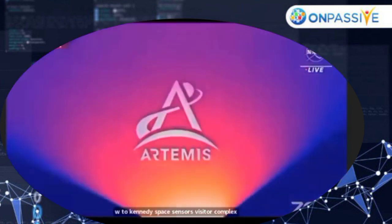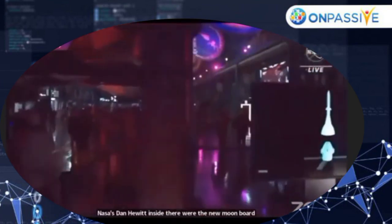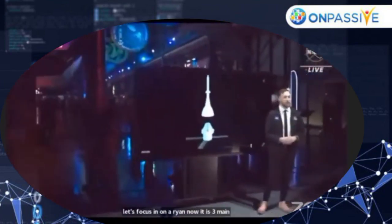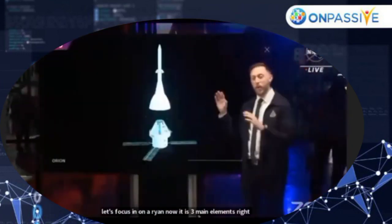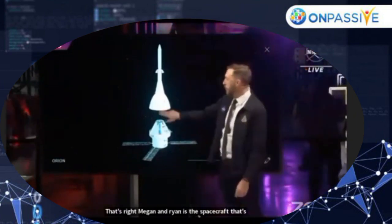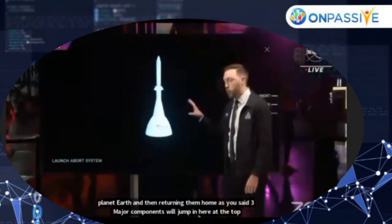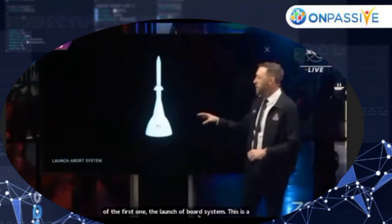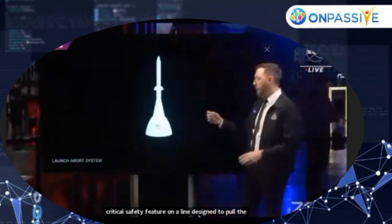Let's go back live now to Kennedy Space Center's Visitor Complex, where we have NASA's Dan Hewitt inside there with our new moon board. Dan, let's focus in on Orion now. It has three main elements, right? That's right, Megan. And Orion is the spacecraft that's going to be carrying our Artemis astronauts off of planet Earth and then returning them home. As you said, three major components, so we'll jump in here at the top with the first one, the launch abort system. This is a critical safety feature on Orion, designed to pull the capsule away from the SLS stack in the event of an emergency on the pad or the way uphill.